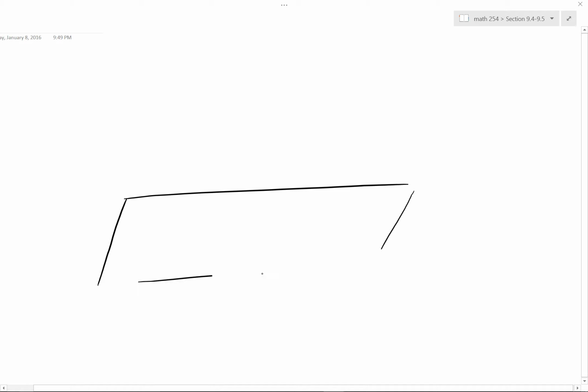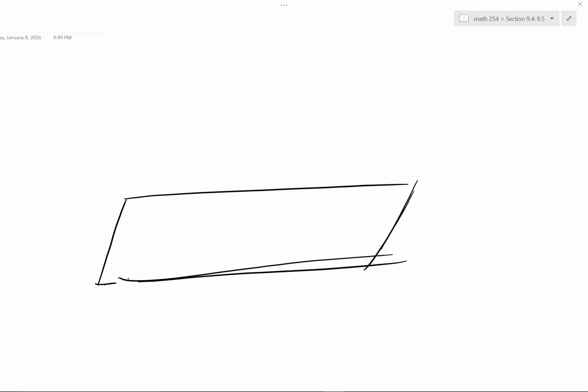Now, suppose, hypothetically, you had a plane down here like so, I guess I'll draw it kind of like that. That's my plane. Okay? And maybe you want to find the distance from a certain point to a plane. So there's a point up here somewhere. Okay? And I want to know how far it is down to the plane.